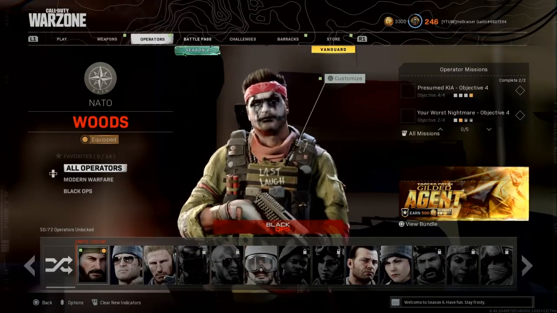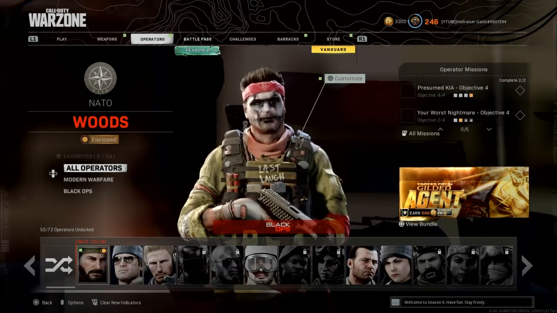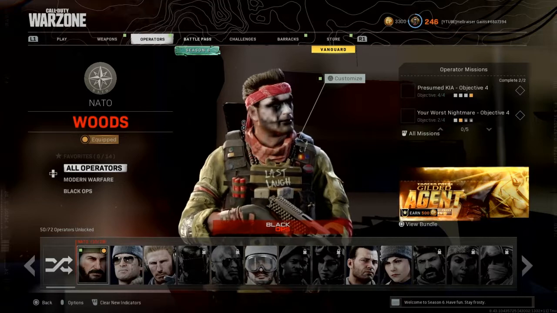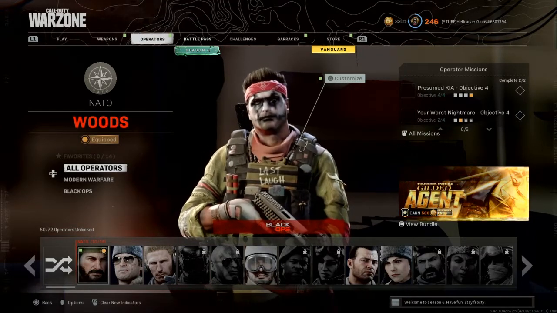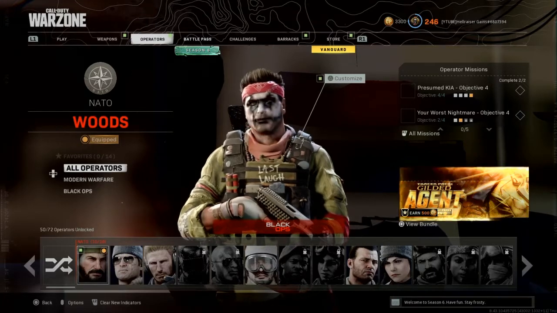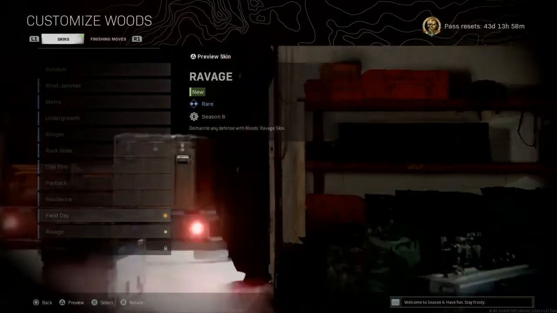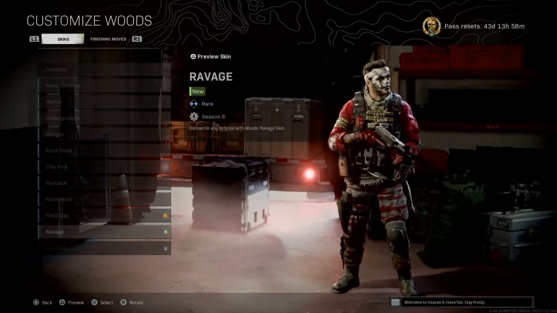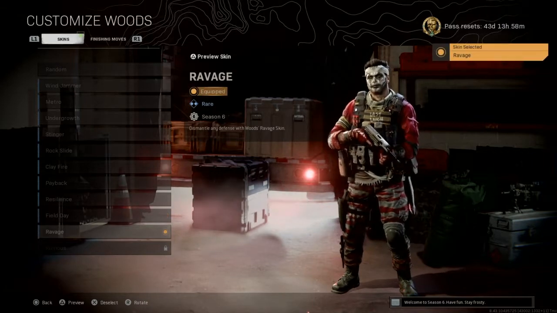Hope everybody's doing well. Today we're going to be talking about a skin for Woods. As you guys know, we've already been talking about this in the past few weeks. We are trying to get every single operator skin unlocked, whether they be in Modern Warfare, Cold War, or Vanguard. Today's topic is the Cold War Woods. Now we're going to be looking at the rare season 6 pre-integration of Vanguard into Warzone skin called Ravage.